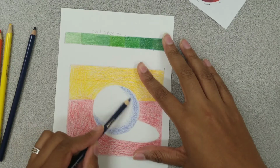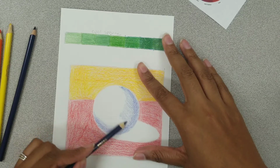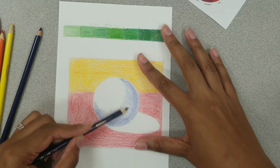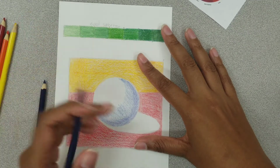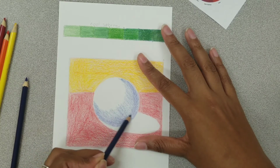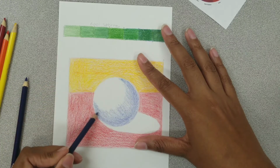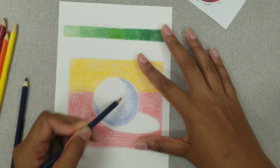So I'm placing down my blue color now, and notice not only am I placing this color into the white spaces, I'm also going back and forth and kind of blending this color in between the blue area and the purple area to kind of conceal that hard line. So you'll notice I'm pushing and pulling. You might even want to have that other pencil handy, the purple pencil, to help you conceal that hard line a little bit more if that blue one's not doing the trick. Just make sure that that transition turns out as a soft one, and also make sure that no matter the colors you're placing down, they all curve to represent that curved spherical look.